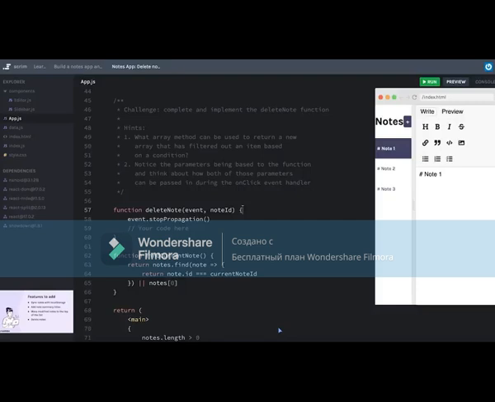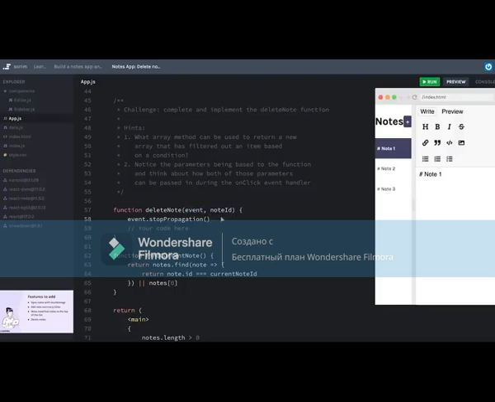can use. I also want you to look closely at the parameters that we're passing to delete note. Keep in mind that normally on an event listener, we don't get to choose what parameters we're passing. So you'll have to find a little workaround, which we have talked about in the past, in order to pass both the event object and the note's ID. And this is the ID of the note that is going to be deleted.